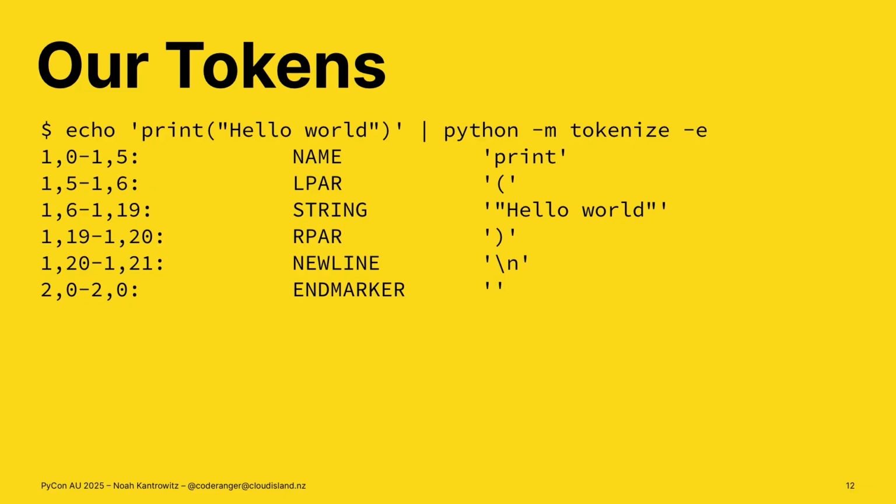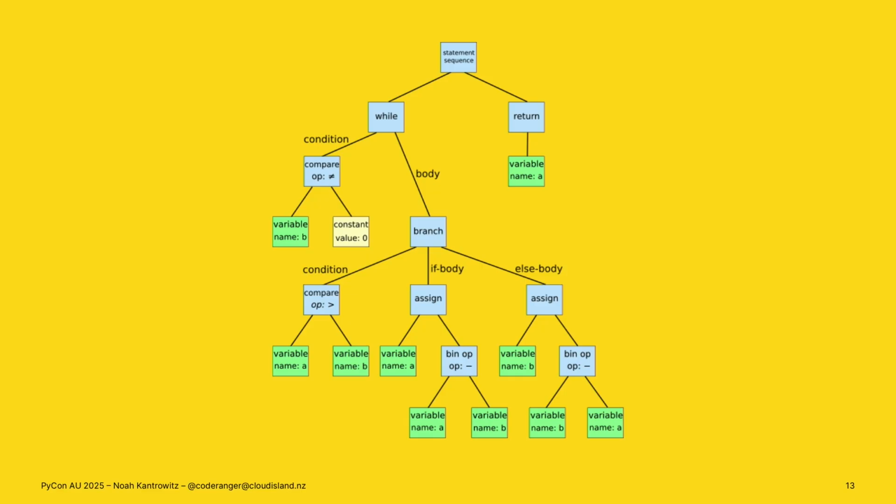We know a little bit more about what's going on here, but this isn't really ready to execute as code. We've still got parsing to go. So far, the representations we've been talking about have been linear, a sequence of bytes, then a sequence of characters, then a sequence of tokens. But when we think about complex code, it's not really flat.